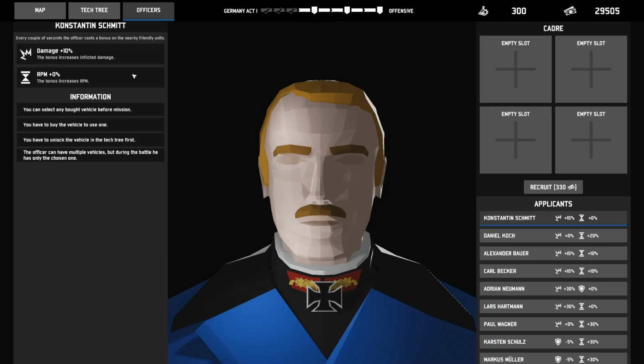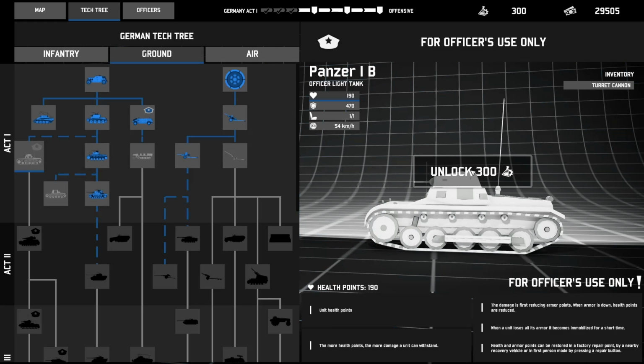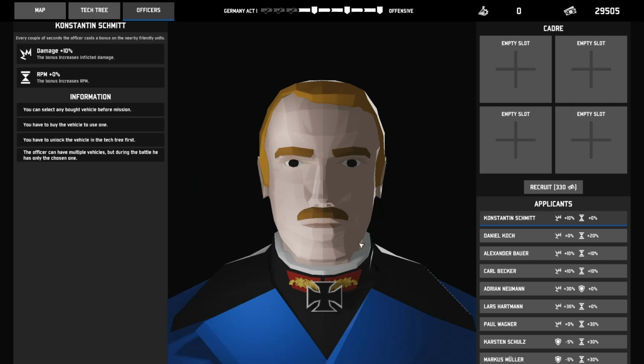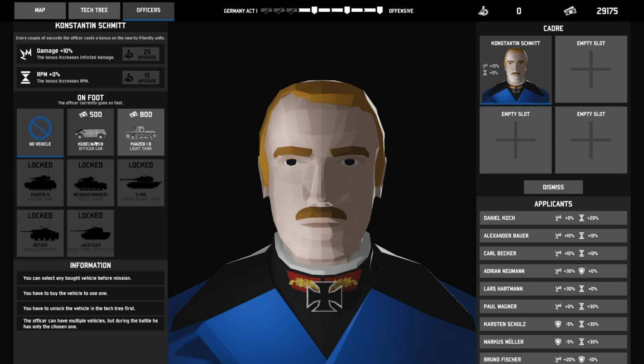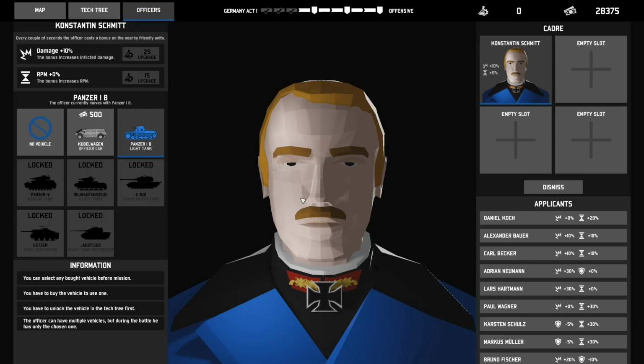I guess it's high time we look at officers. So let's go ahead and unlock the Panzer I for our officer. Hello there, you look very Aryan, don't you? And you know what? We're gonna give you a Panzer I as your command vehicle instead of a Kugelwagen.